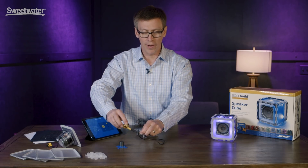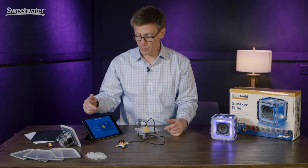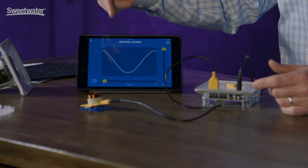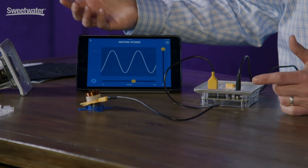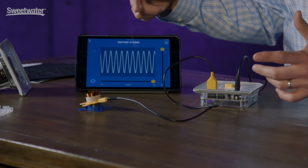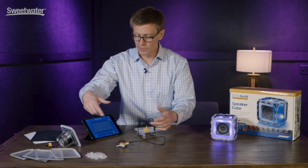We actually turn a coil of wire into an electromagnet, and this magnet-electromagnet combination is what's at the heart of just about every speaker you've ever heard. Because when you take these things, put them together, and you don't just have it move once, but you have it move many times, you create what's known as vibration. And if you move vibration fast enough, it starts to vibrate in a way that our human ear can hear it as sound.